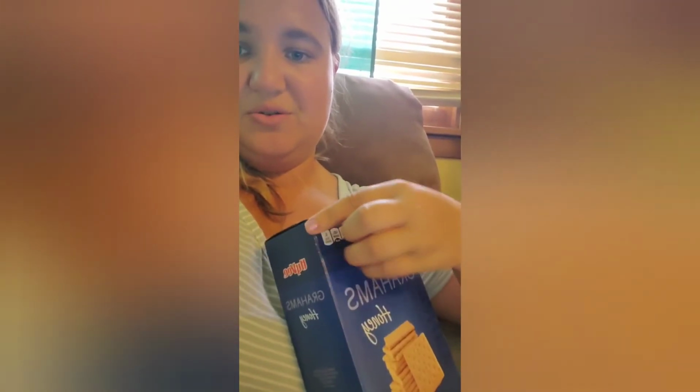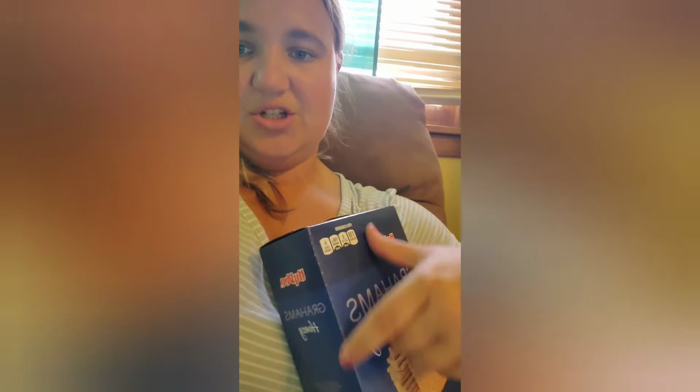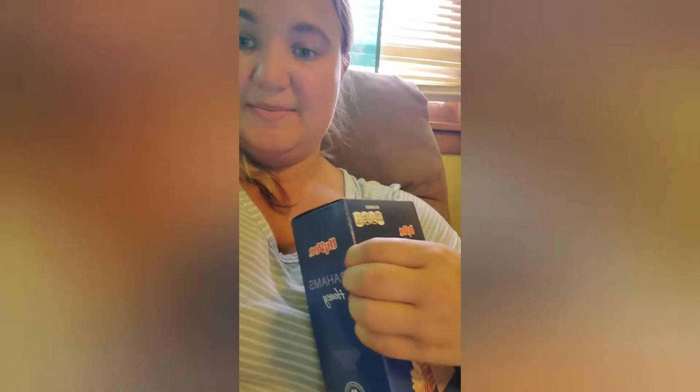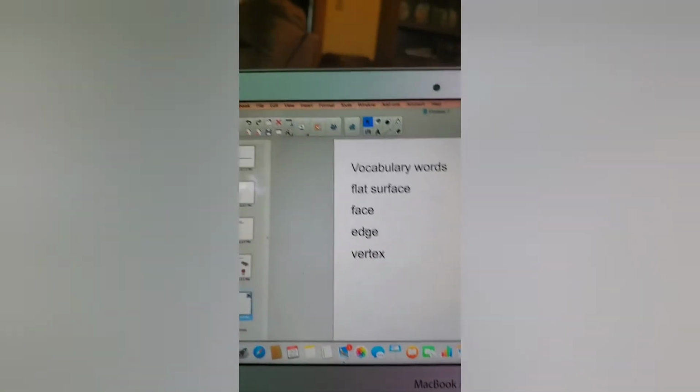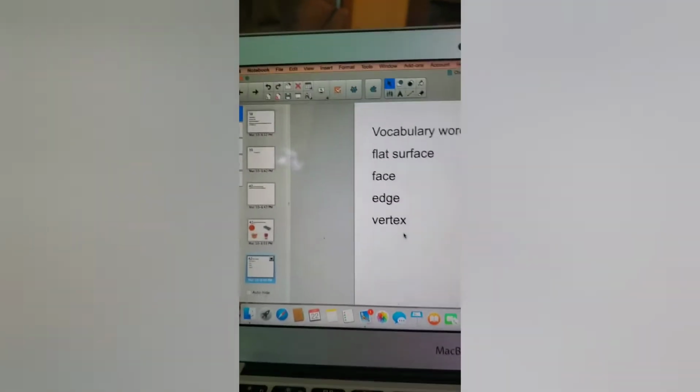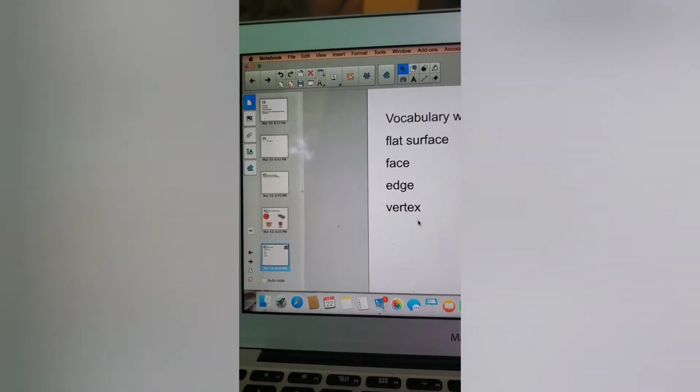And they have an edge right here that connects them together. Isn't that cool? And then the last word, which we already know, is vertex. And vertex, remember, is the same thing as the point or the corner of this flat surface or a face.